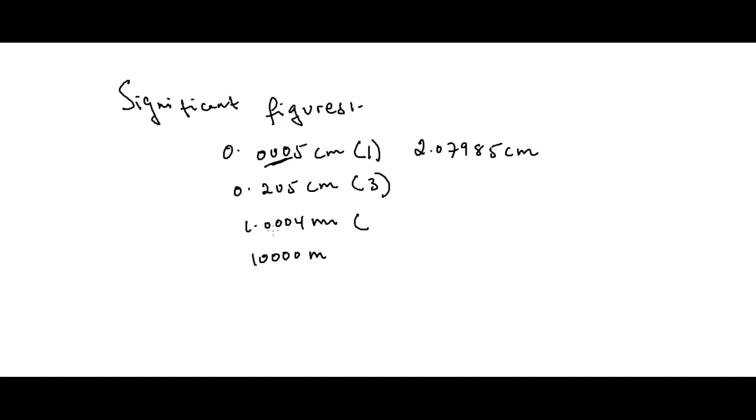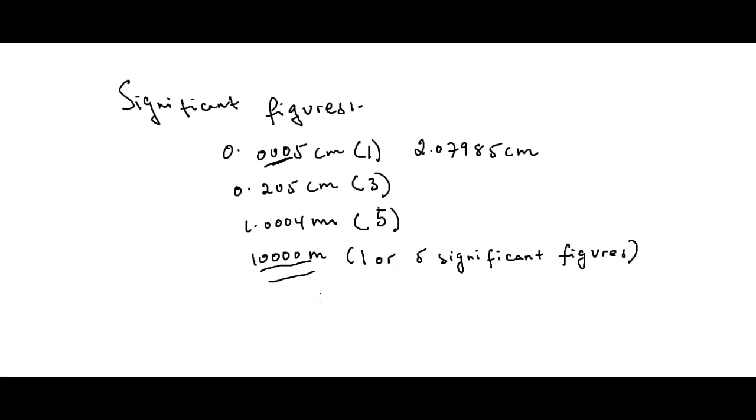This is also the case: the zeros included with the non-zero numbers are parts of measurement, so we basically have 1, 2, 3, 4, 5 significant figures. I'm going to write 5 here. Now this one is in most cases ambiguous. This can be 1 significant figure, or this can be 5 significant figures. So it's a little bit tricky to identify whether this one has 1 or 5 significant figures.